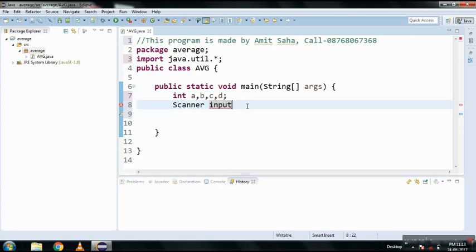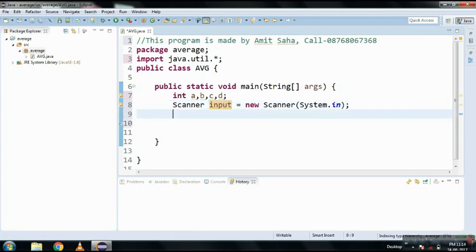Okay, then let's get started with it. Scanner input is equal to new Scanner, and here you just have to write System.in. I think now I don't have to tell you the purpose of System.in, because in my last tutorials I have already explained it. System.in means keyboard, and this is the statement for creating a scanner variable. Then this is your identifier which you are going to use to call the scanner functions.